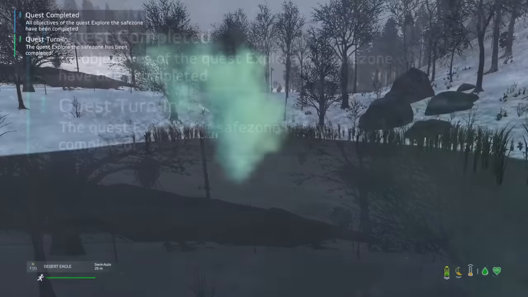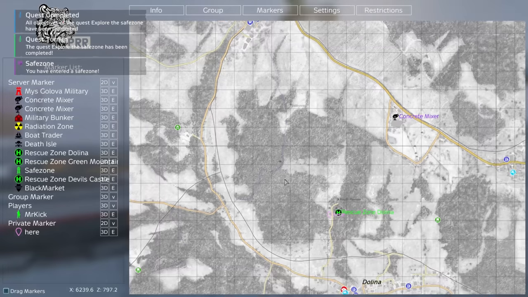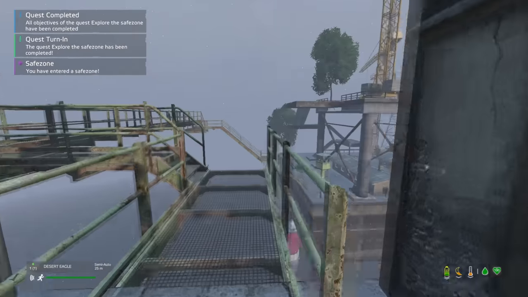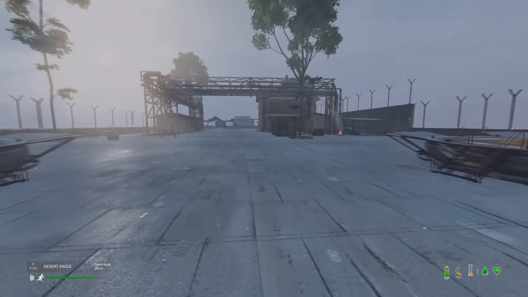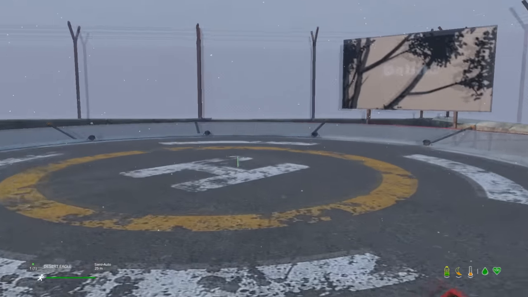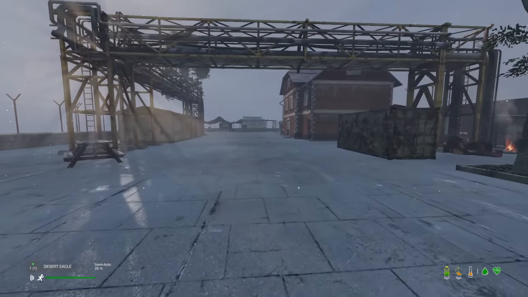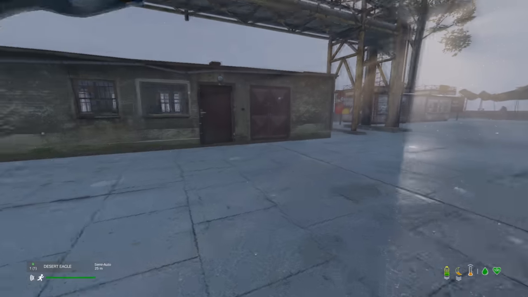Wait, quest completed. Oh, we're being teleported. Oh, we're at the safe zone now, I guess. Safe zone, yeah. Okay, so we're now at sea. It's teleported me here. So this is what the safe zone looks like. It teleports you here, and then you have Dolina. Oh, no. Okay, so it's gonna teleport me back to Dolina. And we have Green Mountain, so it's gonna teleport me to Green Mountain. Yeah, that makes the most sense. Okay, that's fair enough.